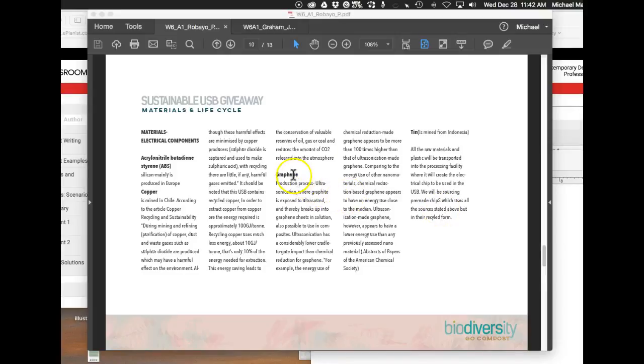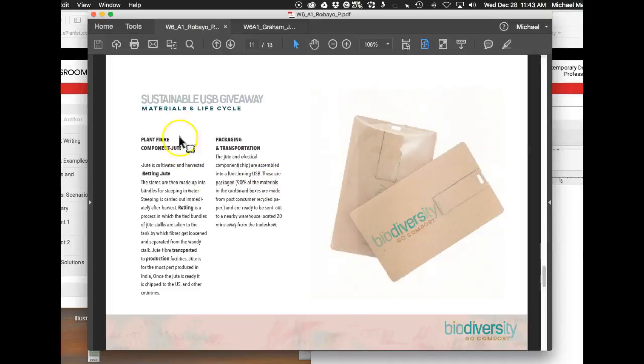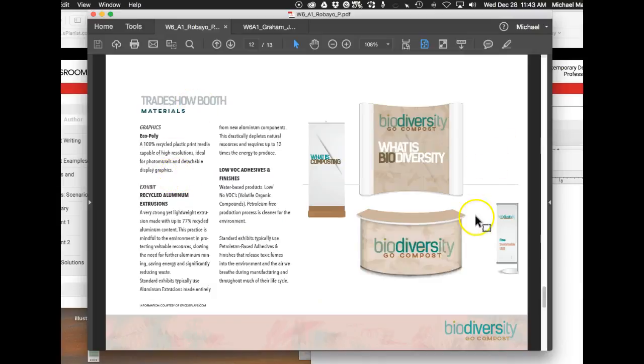So again, everything here is described in extreme minute detail, pointing to statistics, facts and figures, and of course, all pointing to research. Okay, then the image of the little USB drive, packaging and transportation, note that she takes that into account, plant fiber component. Then we get into the trade show booth, all right?